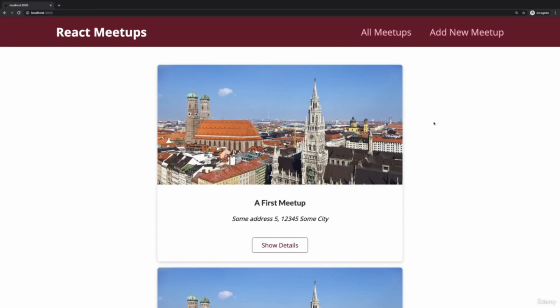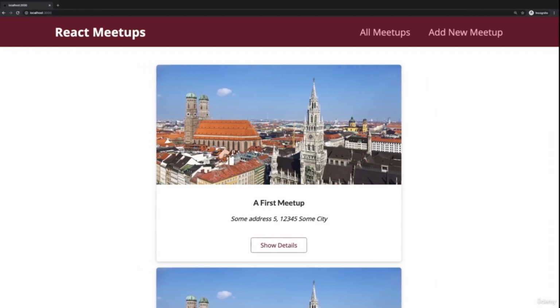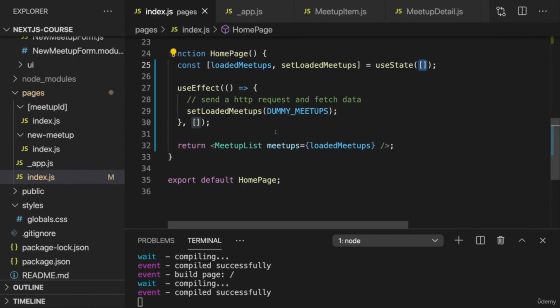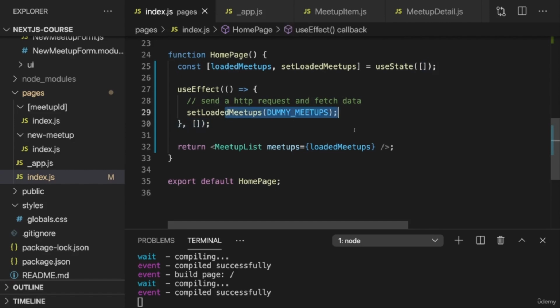And they are missing because they are only rendered in the second component execution cycle. But the pre-rendered HTML page generated by Next.js automatically does not wait for this second cycle. It always takes the result of the first render cycle and returns that as the pre-rendered HTML code. And there, this data is missing.